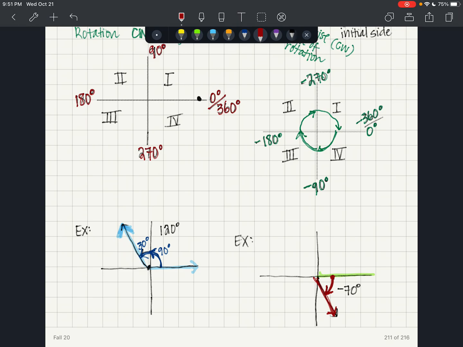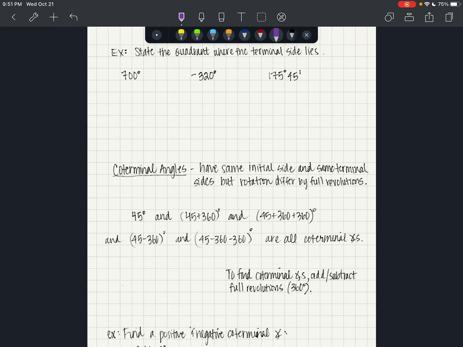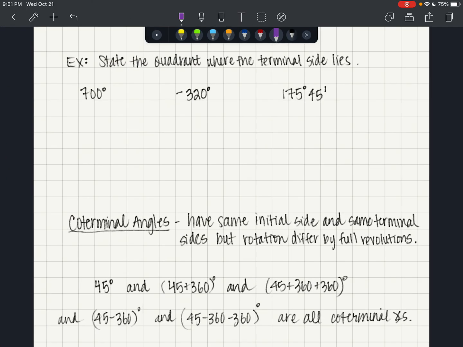So this one I said, well, you know what? This one looks like it's about 20 degrees shy of being a 90-degree turn, and it's going clockwise. So clockwise is a negative angle. So that's negative. And then the amount of the turn, amount of rotation, is about 70 degrees. So we're going to say that that's negative 70 degrees. Very good.